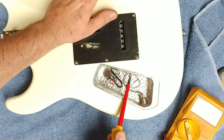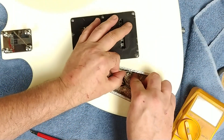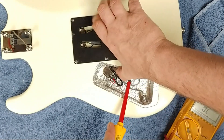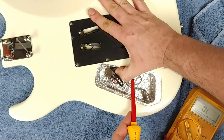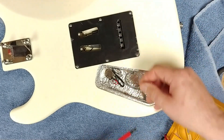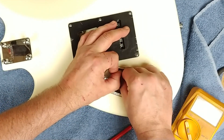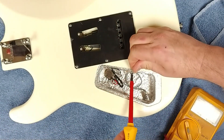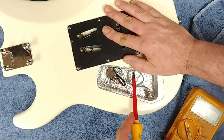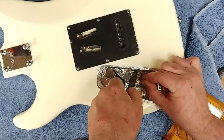I got the screw in there. Now I want to take the wire, wrap it around the screw a couple of times, leave a little bit of slack so it doesn't twist when I tighten it up. I don't want to pull the ground off of the switch. I'll make it a little bit looser since it wants to twist. I'll go around a couple of times and tighten this up — got enough slack so it won't pull the switch. There you go. That's my extra grounding, kind of like a guarantee, and that gets rid of the long wire.